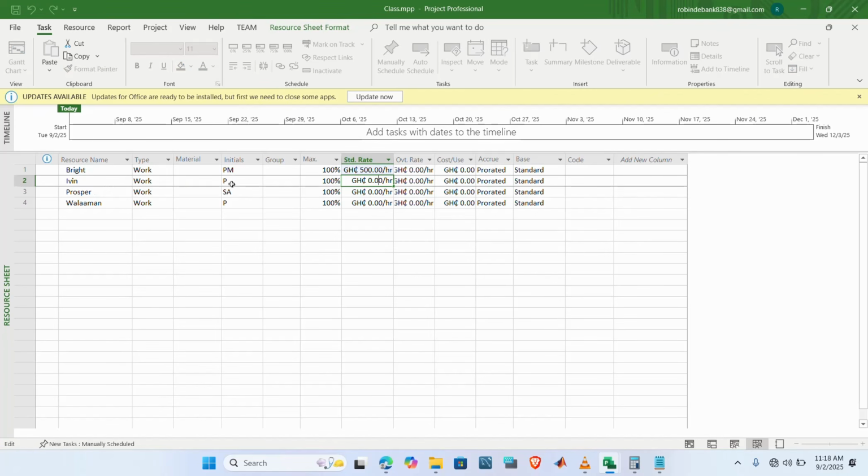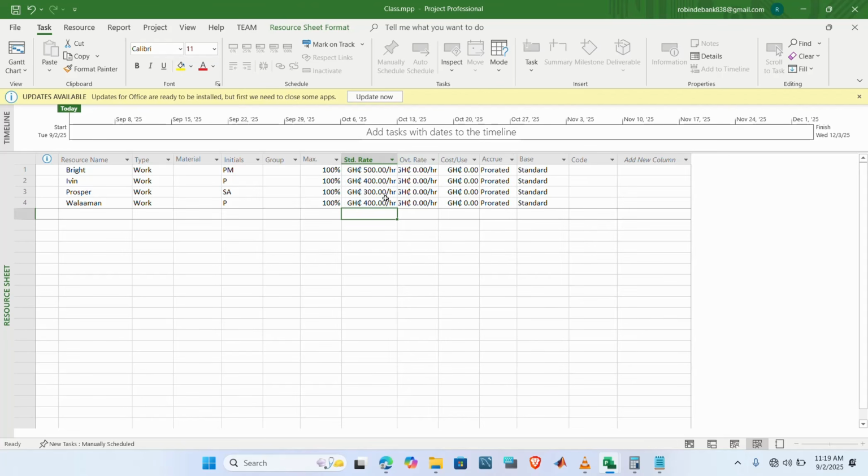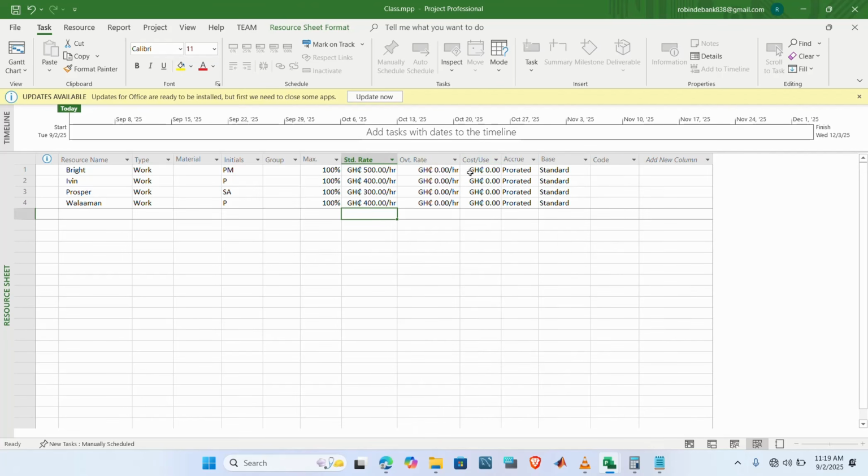The work of the programmer per hour will be 400 cedis. And how many programmers do we have? We have 2, right? And probably have to allocate the same amount of money for them. But the system analyst, we are going to give him 300 cedis. So 300 cedis per hour as he works. The same for the programmer, I'll give 400 cedis. Alright, so 400 cedis for the work too. Let me make this one big here. Alright, I think this one is nice.